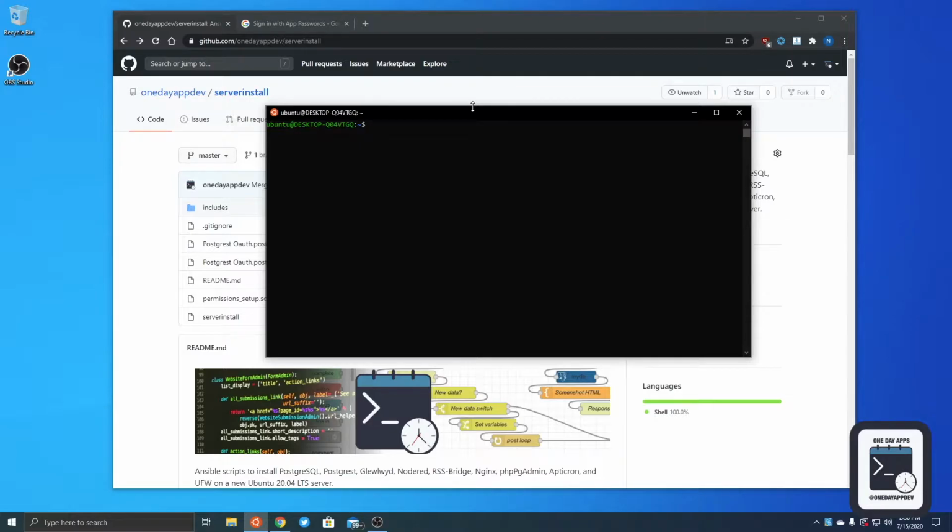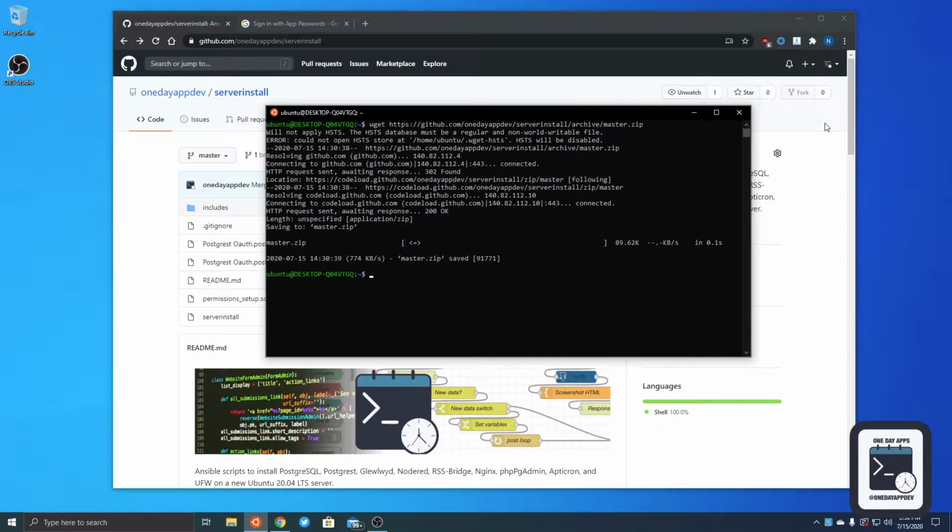So after you've opened up your Windows Linux subsystem terminal on Windows, we want to wget and then right click to paste that copied link. It will download it. Unzip is not installed by default, so you want to sudo apt install unzip.